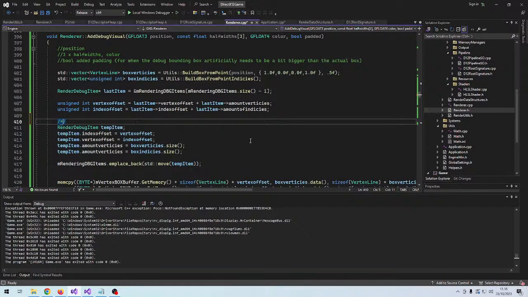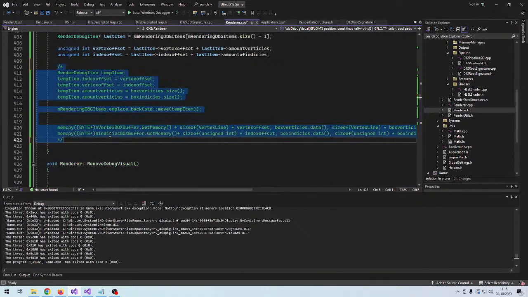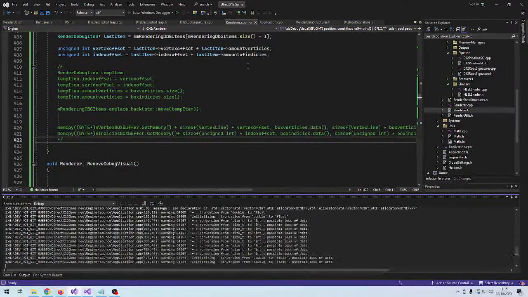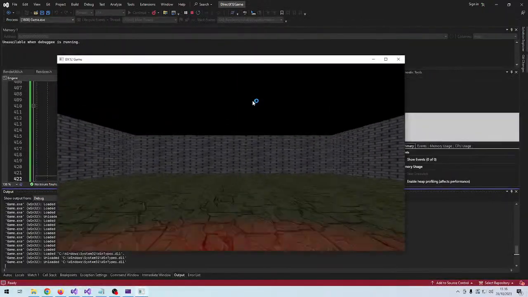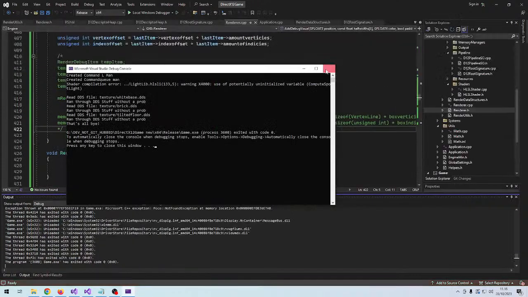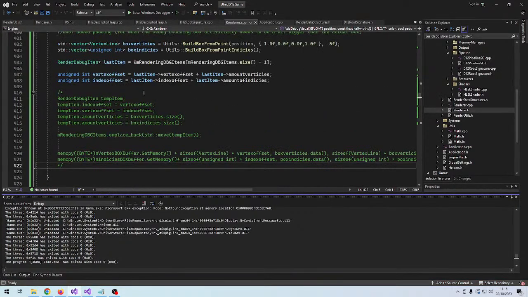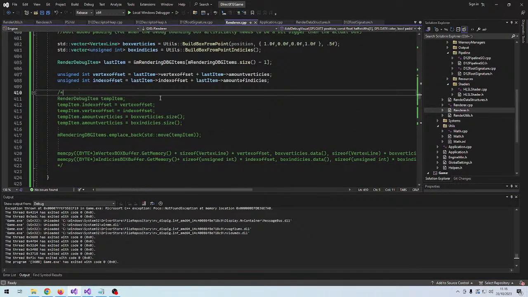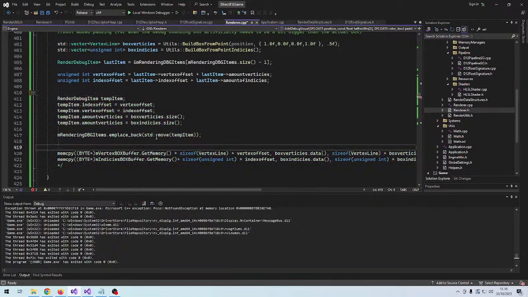Let's see. If we disable this part of the code, does everything work fine? Yeah, no crashes. Let's see if we do it like that.